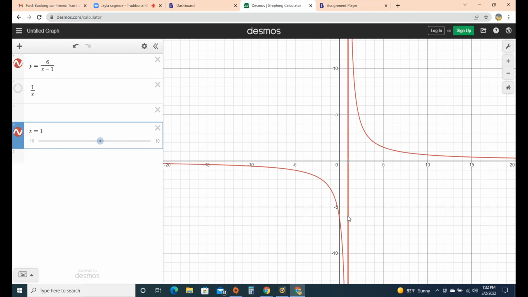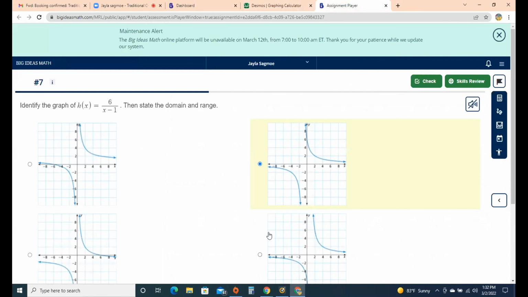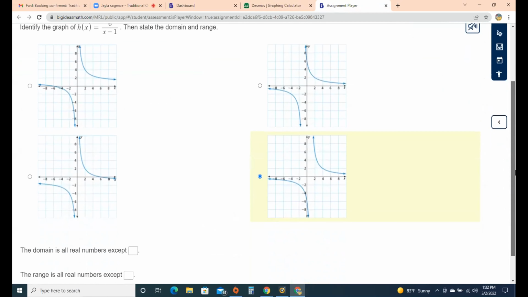Okay, let me left, 1 point left. Okay. Click right there. That's where it crosses the y-axis. Okay, so go back to your assignment player, and you want to find the graph that matches where that hits. So notice the one on the right there. See how it crosses at that -6 point? Now you have it.